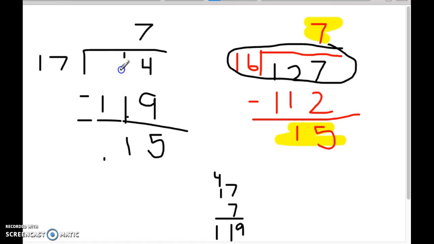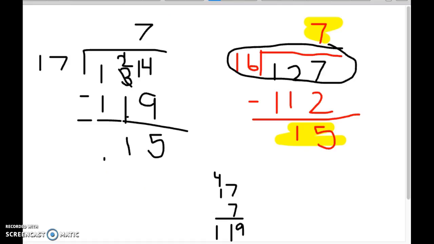I need my tens place to be 1 bigger, but I actually need it to be 2 bigger. So I'm going to put a 3 here, and you might say, well, Mrs. E, 3 minus 1 isn't 1. I know, but I would have to borrow from this and turn it into a 2 in order to have enough over here. And then I don't want to have any left in my hundreds place. So 134 minus 119 is 15. I can show you that here with some quick regrouping. 14 minus 9 is 5, 2 minus 1 is 1, 1 minus 1 is nothing. And again, you can see answer of 7, remainder of 15.